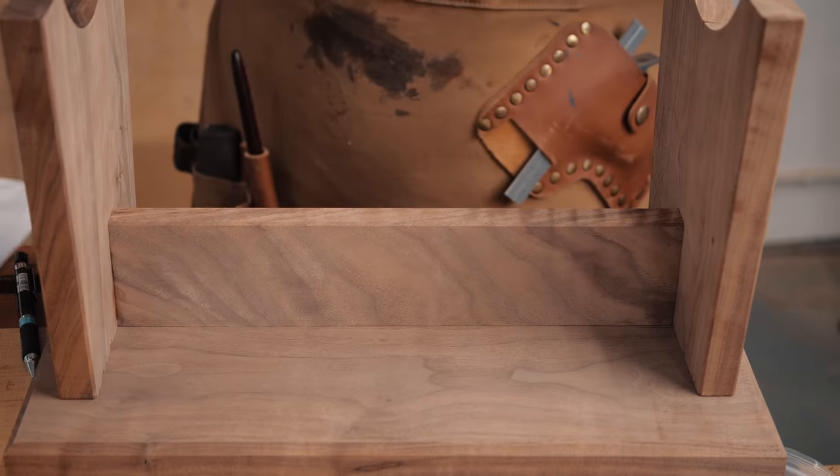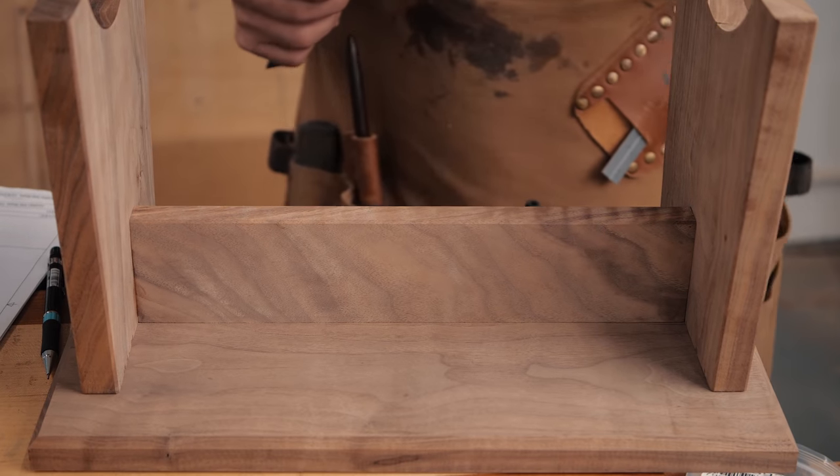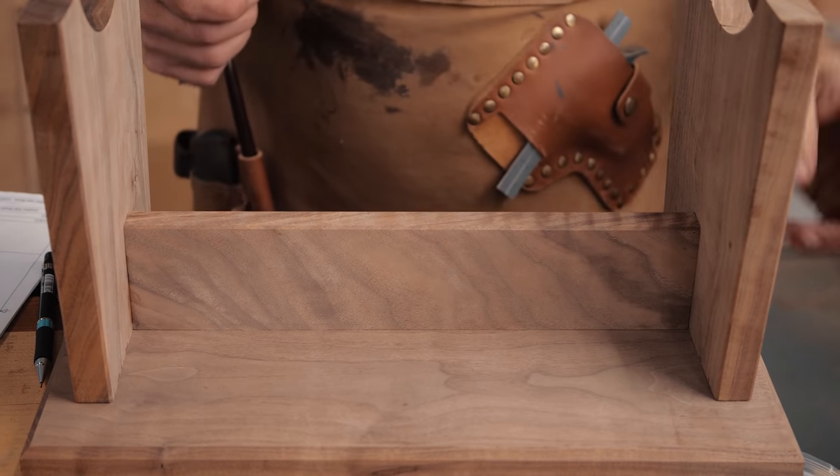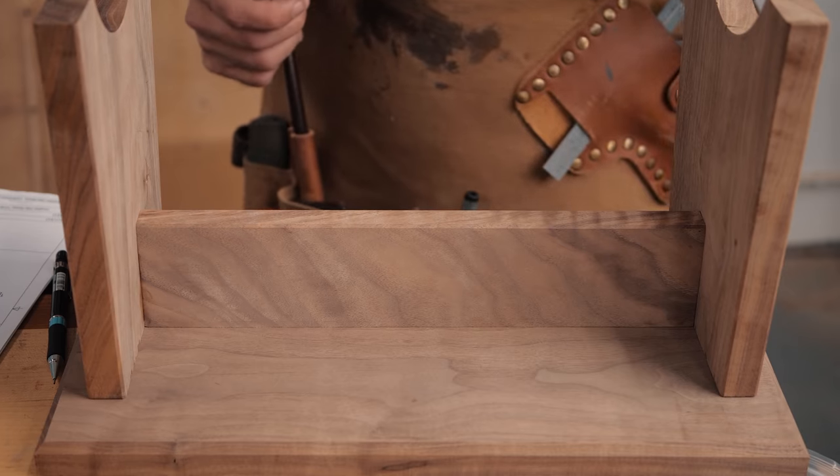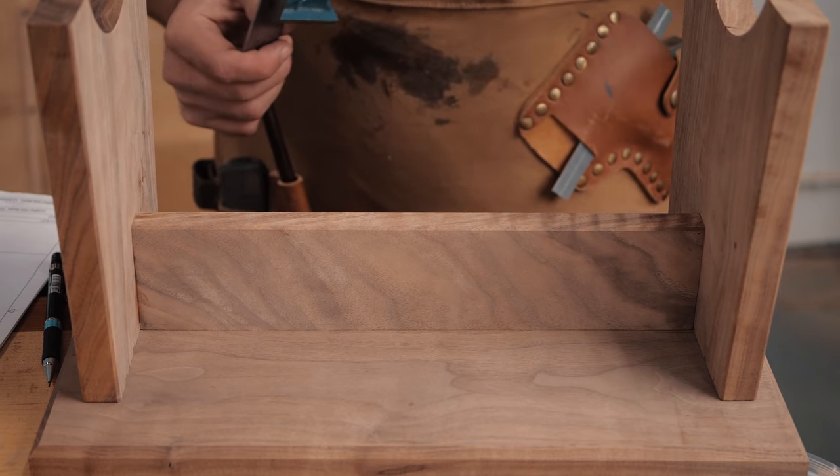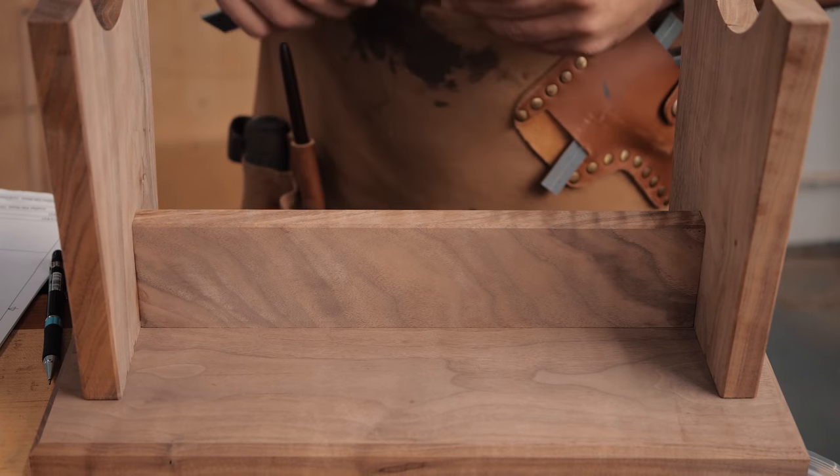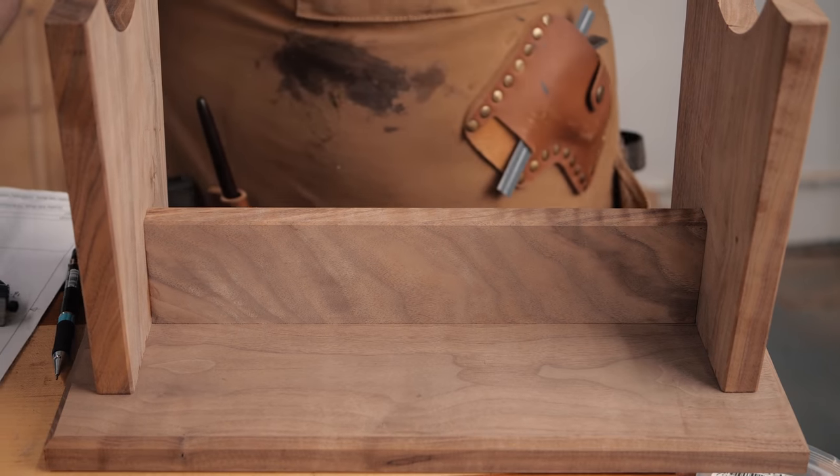I think one thing that I'm going to do that's going to be really cool is I'm going to use different size dowels. I'm going to use the biggest size in the middle, which is bigger than the ones we used on the side, and then the two smallest ones on either side of that, which I think will add a little bit of flare, which will be cool. So let's get to putting this together.